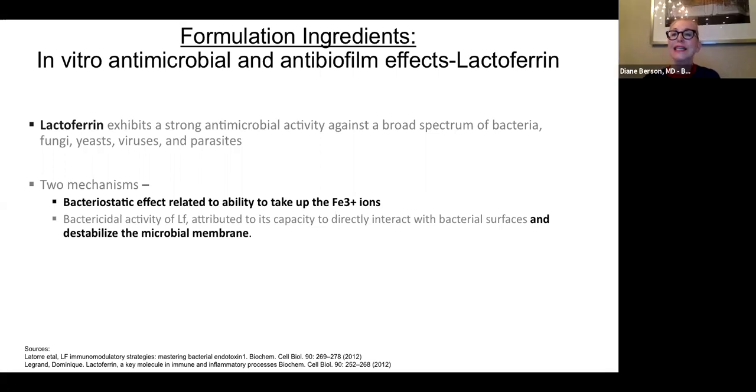At night, again it depends on the patient's skin type, but I tend to use the lighter ingredients first and the heavier ones last. I might use the lightening ingredient, then the peptide, then the retinol or growth factor — whichever is a serum comes first and whichever is a cream comes last. I often put the retinol on last because the hydrating and anti-inflammatory ingredients going on first make the retinol or prescription retinoid better tolerated. Studies show that using a barrier repair product before a retinoid improves tolerability without negatively affecting efficacy.